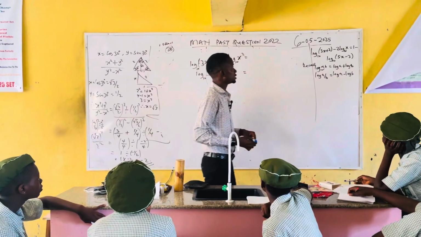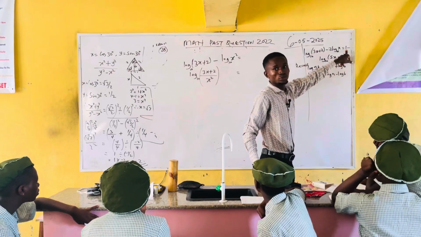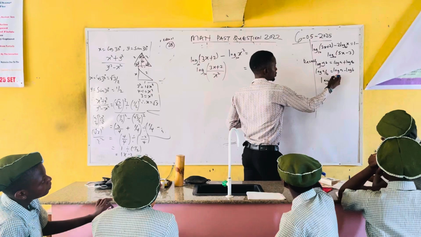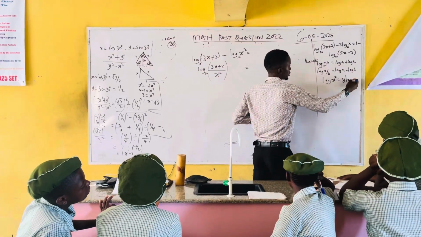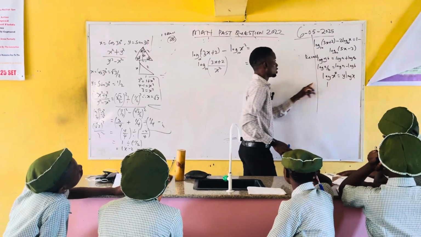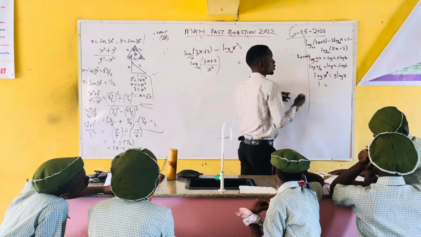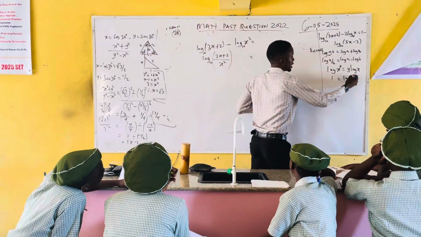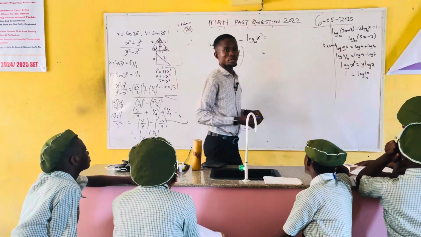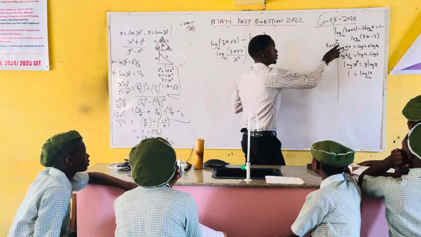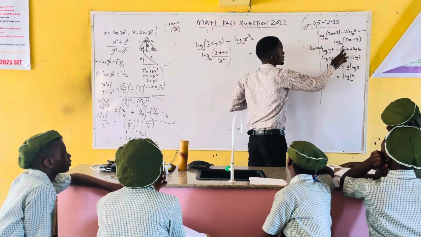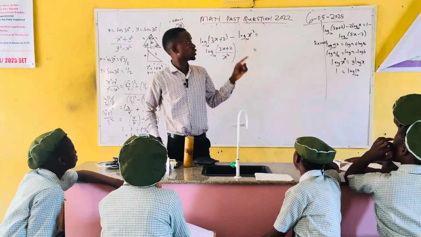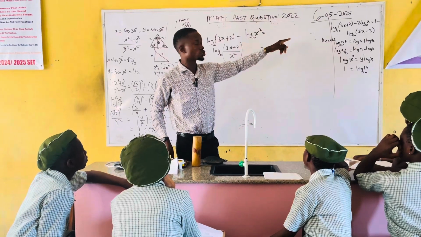Now let's talk about the right hand side. Let me add this law that I used there: when you have log x raised to power y, it can be written as y log x. Also, since we are working with log base 10, you can write 1 as log 10 to base 10. If you check very well, base 10, base 10, base 10. So if you want to write down 1 in terms of log, you are going to use also base 10.